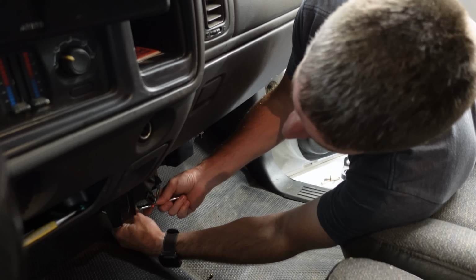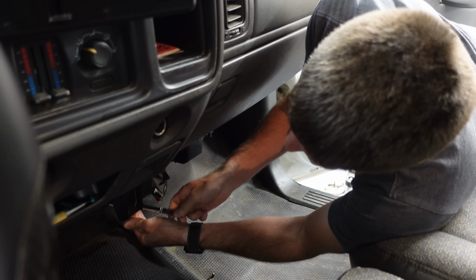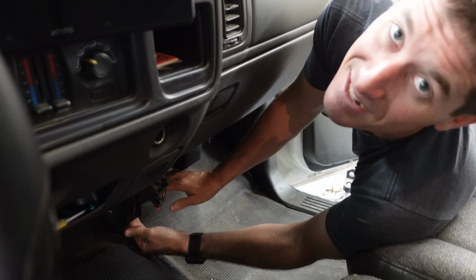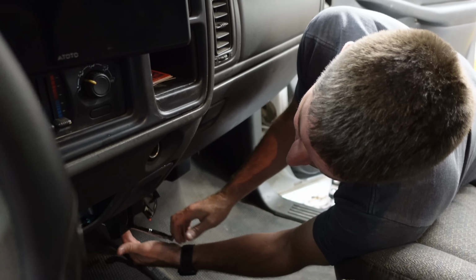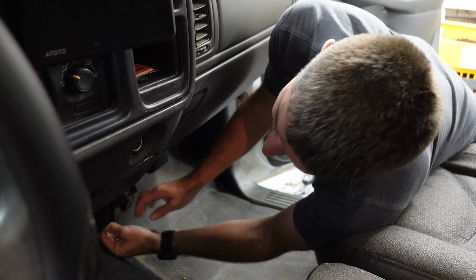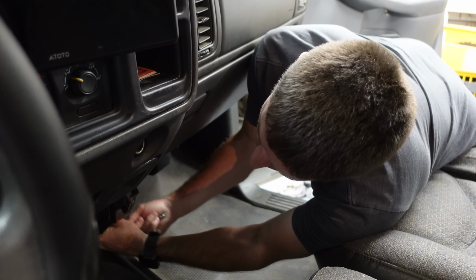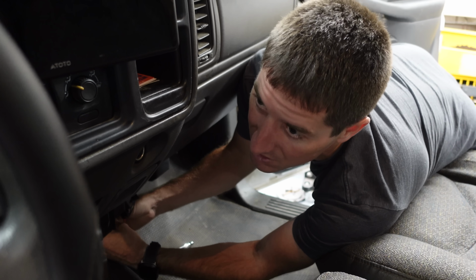So I went ahead and pulled this connector off here, and apparently you have to do this blend door actuator blind. It seems like there's 2 bolts in it, but I'm not actually sure because it hasn't started moving yet. I got one out, and I should have been using power tools because this is taking way too long. But I figured it would have been held in by little plastic clips like everyone else uses these days.